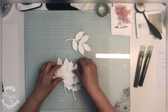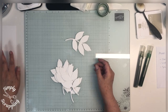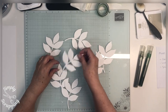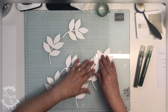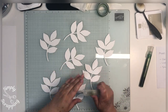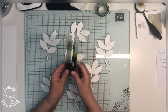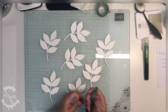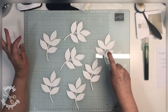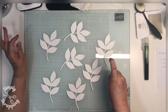First step, we are going to make a big mess. So let's move all this way out of the way because I need these to dry. They will dry quite quickly because it's the rubbing alcohol, but I do also want to make sure that they are fully dry. Oh, this is going to be fun. All right, so I think this is a darker one, so fingers crossed. I am going to make an almighty mess on my mat, but it's okay, it will clean up. And I know it's going to squirt at me all of a sudden when I'm not expecting it. Oh my gosh.